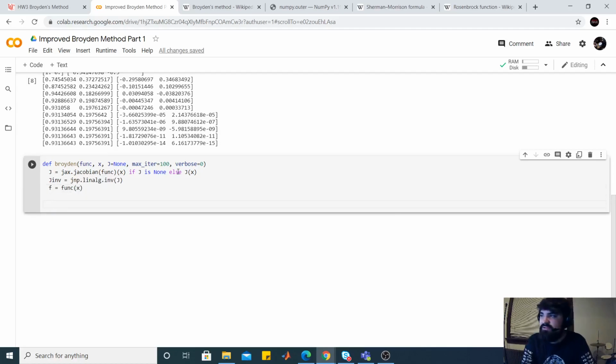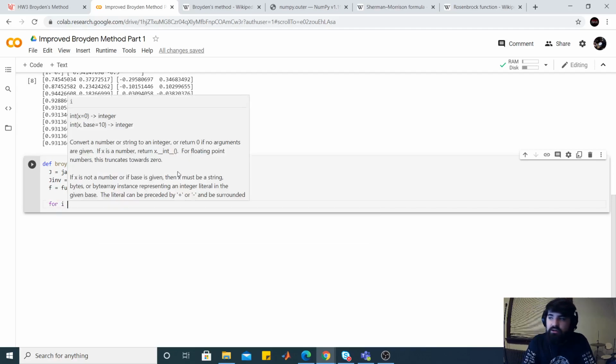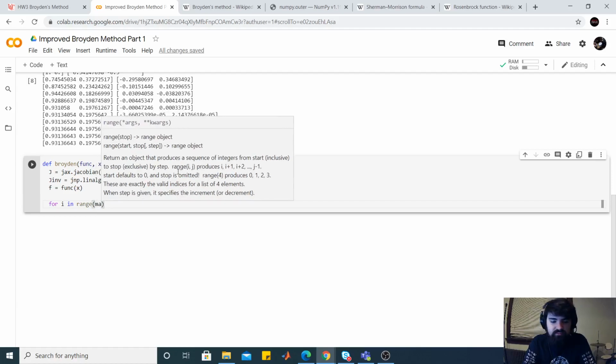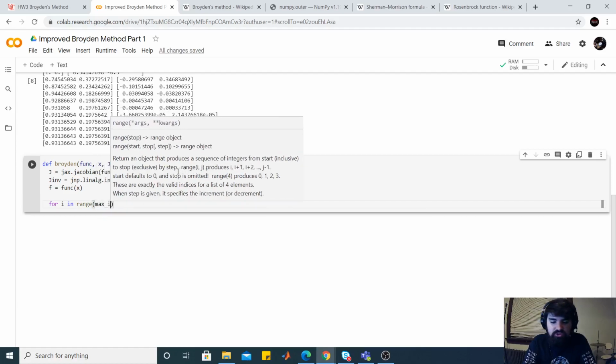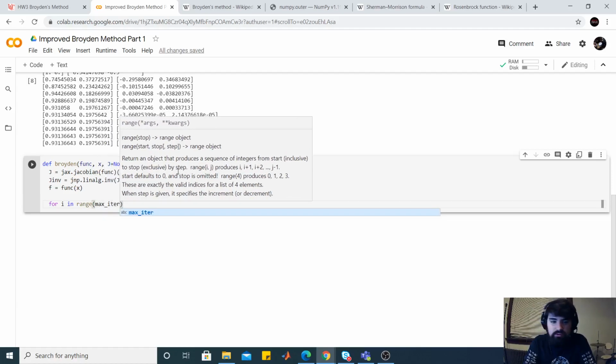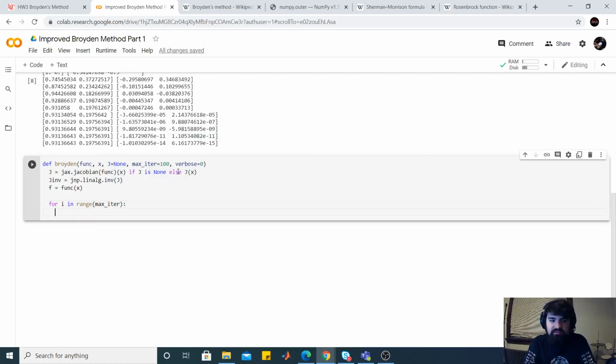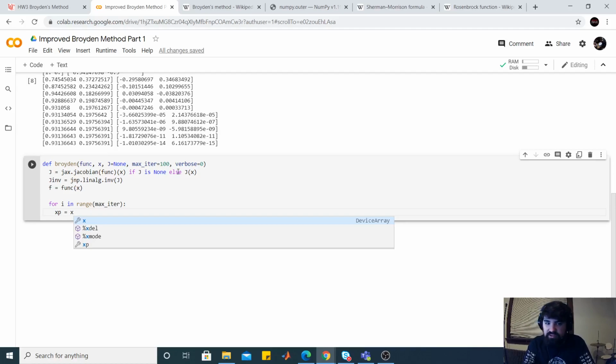And this time, instead of some arbitrary 20, for i in range max iterations, colon, I'm not forgetting it this time, xp, just like before, is, well, almost just like before. This time we're directly using the inverse of j, and we're not solving it along the way.